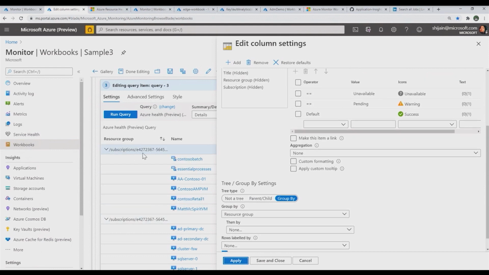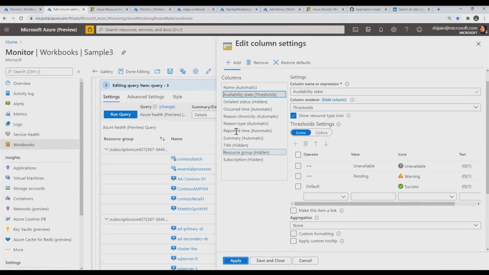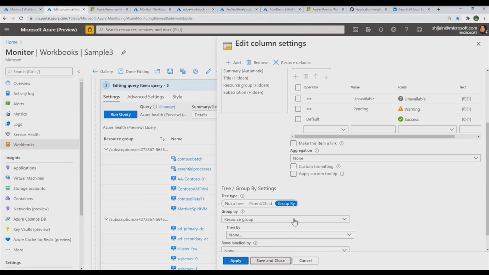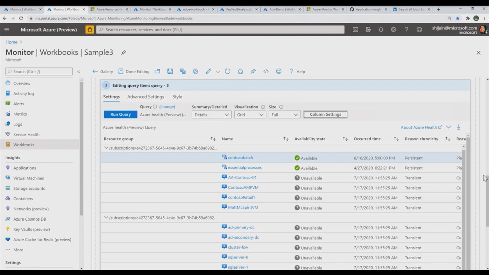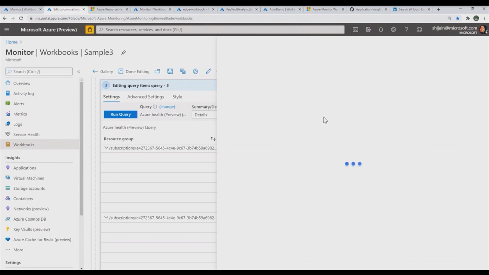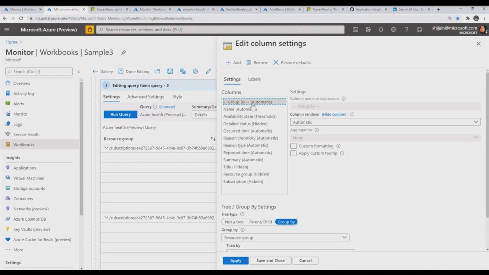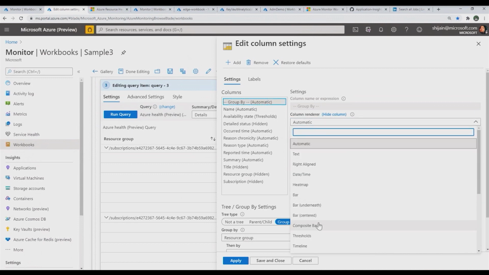But the experience of reading this GUID, like this is the resource ID, so I want to make it much more presentable so that I can read exactly how I read it in the Azure Portal browse blades and other places. So I'm going to go and edit this column, because this is the group by column that's been added and the rendering is automatic, but I can go and change this to resource type.